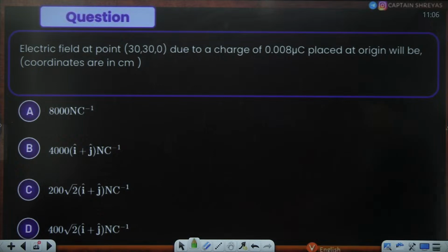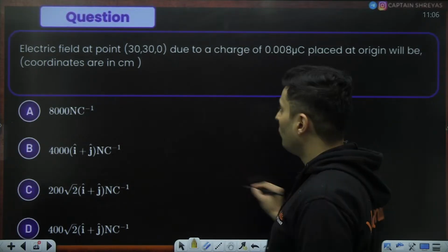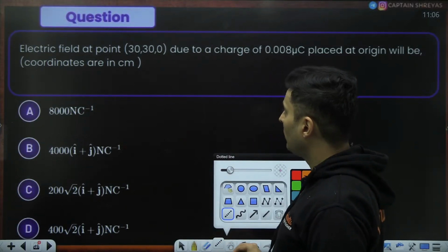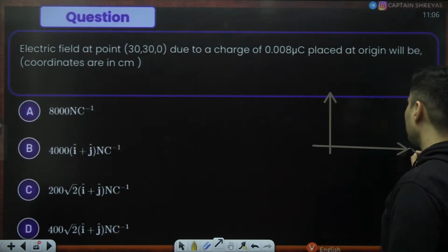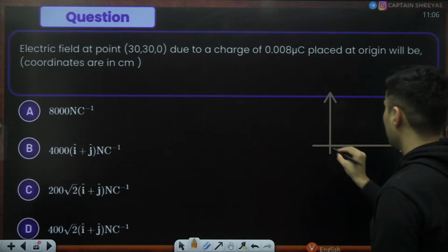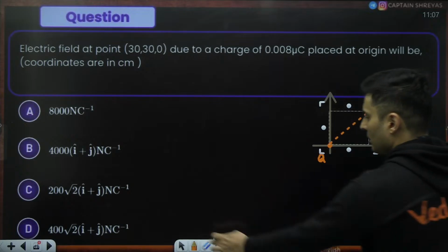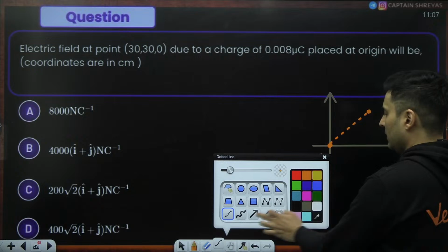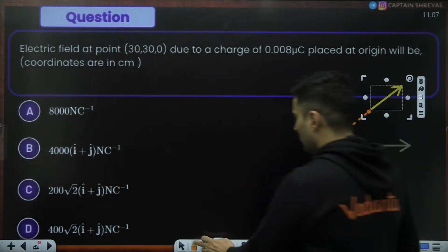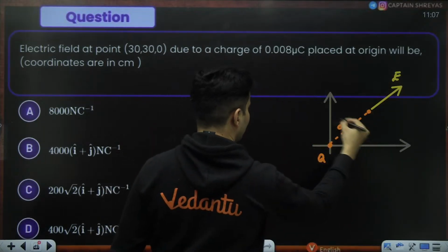Electric field due to a charge, at this point which is at the origin, is how much? Okay. So first of all, what is this particular point placed in? This is in the xy plane, as you can see. Our charge is over here, and the distance is mentioned. So the electric field at this particular point will be like this. It will depend on this distance. How much will this distance be?